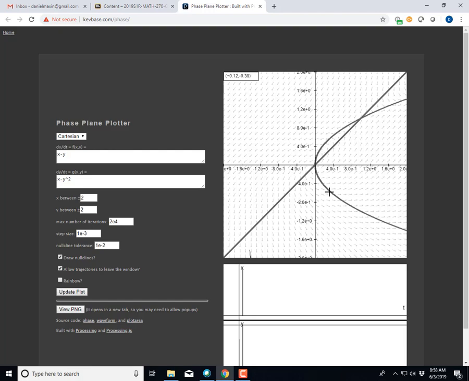Let's go back to the parabola. This is the null line for y prime. It separates the sign of y prime. We determined that above it, y prime is negative. Below it, inside the parabola, y prime is positive. Notice that only inside the parabola, the arrows will point upward. The only place where arrows point upward is inside the parabola, because that's the region where y prime is positive. Outside of it, all the arrows point downward.